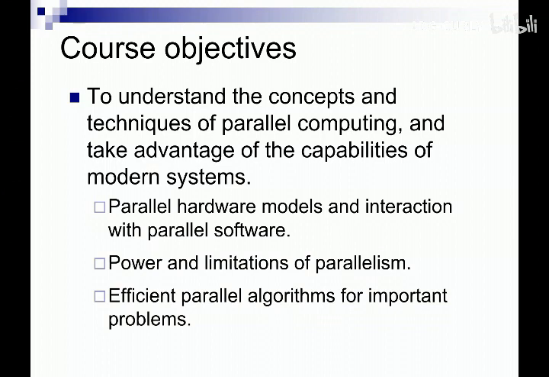Something else we'll talk about are both the power and limitations of parallelism. If you use parallel computing in the right way, you can get a lot of benefit out of it. But parallel computing is not a magic bullet for everything. There are certain limitations and challenges that we need to be aware of, and that's also something we'll cover. And lastly, we'll talk about a number of different efficient parallel algorithms. These algorithms are often building blocks that you need to use when you write larger real-world parallel applications.